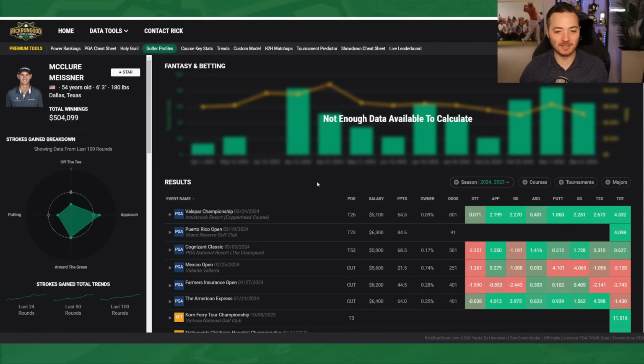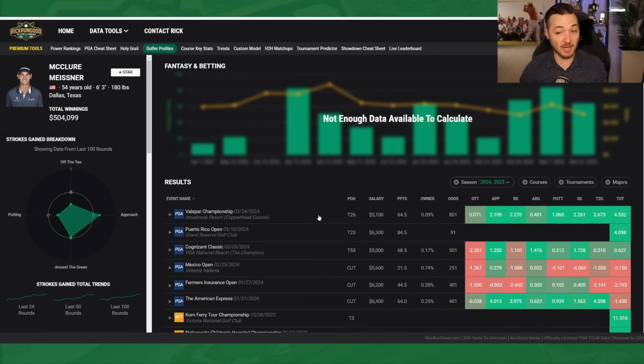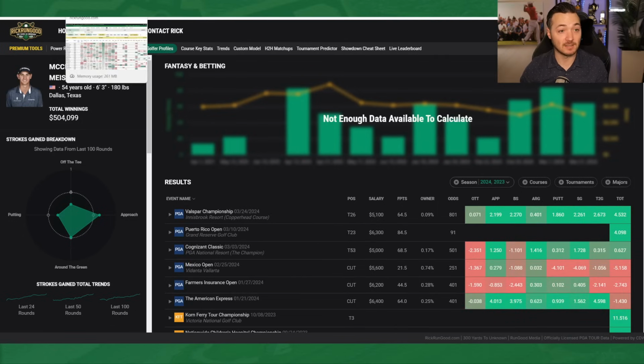Okay, this is much better. So now he's played 6 times on the PGA Tour this year. He missed his first 3 cuts despite not having horrible stat profiles. His American Express profile was pretty good. And now it looks like a golfer who's starting to get his feet underneath him. 53rd at the Cognizant, 23rd at Puerto Rico, 26th at the Valspar. And his Valspar stat profile was positive throughout the bag.